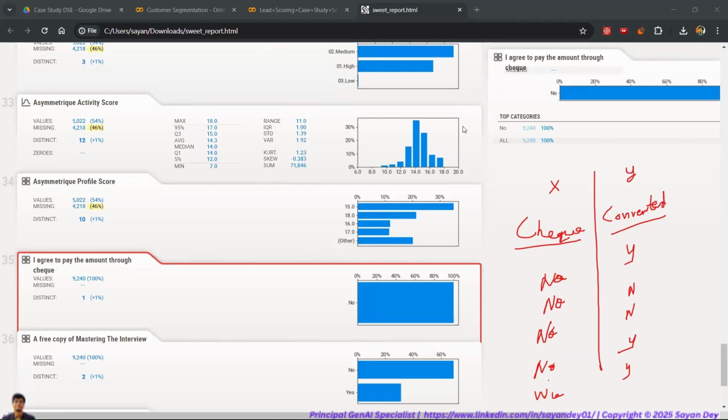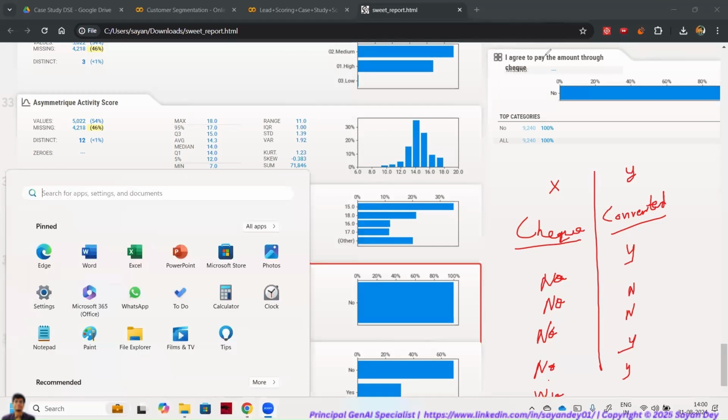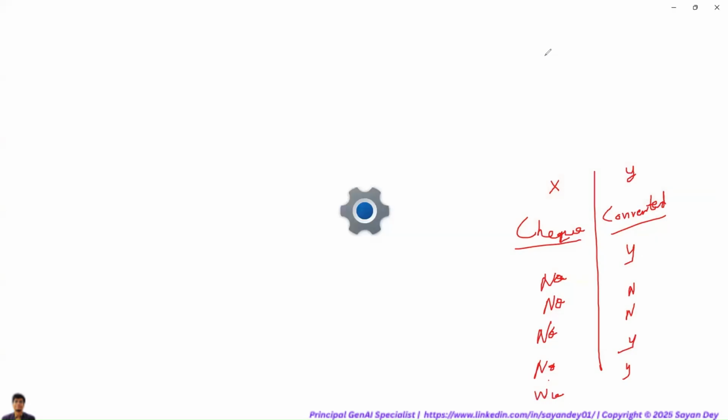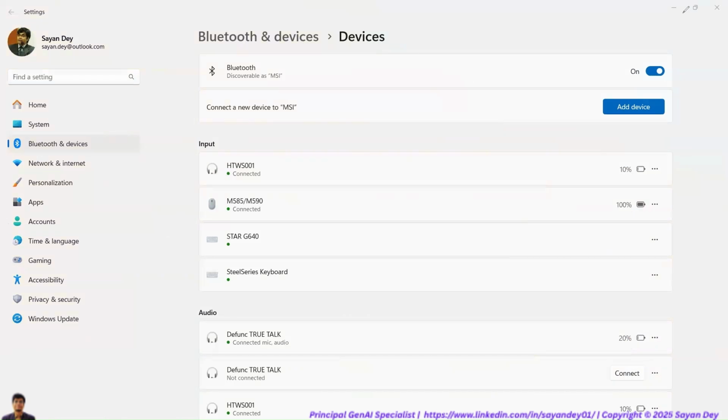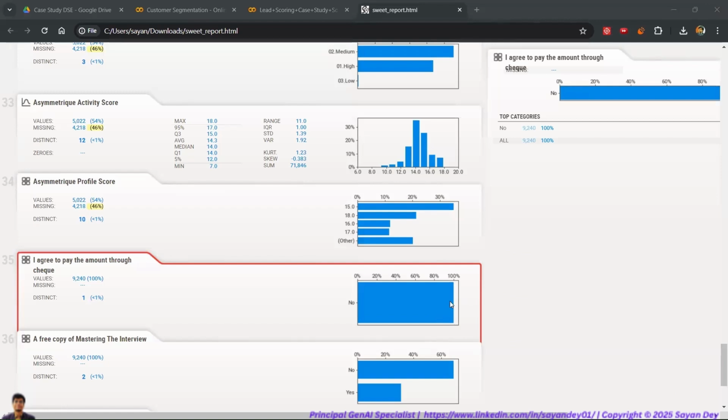The feature is effectively having zero variance. And because the feature has zero variance, we will say that the feature X is not a good predictor of the output Y. Because ultimately, you want to predict the converted status. Did the customer convert? Did the customer not convert? Whether the customer converted or not depends on other factors. That does not depend on your check status. This is no for all the customers, so this has nothing to do with whether the customer will eventually convert or not.